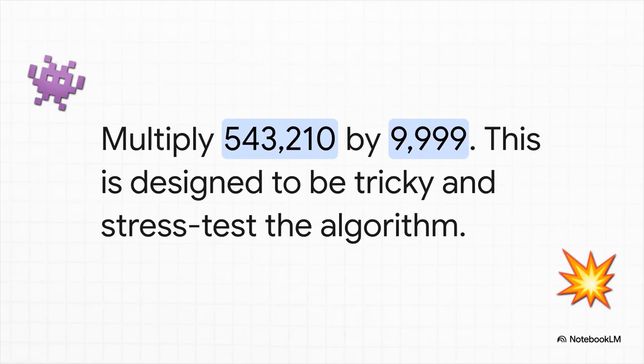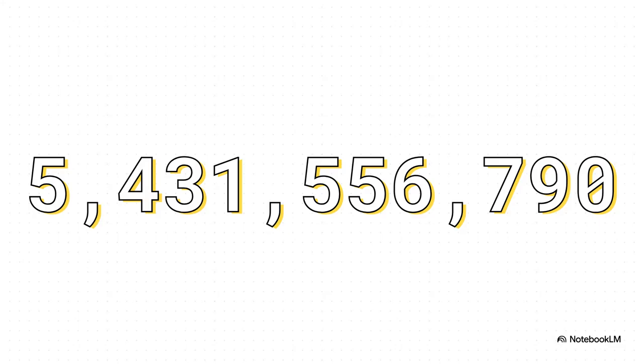And now it's time for what I like to call the final boss of the homework. Multiplying by 9,999. Now this is designed to be tricky. You've got lots of carrying, multiple rows of calculation. It is the ultimate stress test for this whole system. And look at that result. Over 5 billion. Even this super complex-looking problem just breaks down neatly when you apply the algorithm. And that is the core lesson here. Once you have a reliable system, the size of the numbers almost doesn't matter. You have a tool that can handle anything.